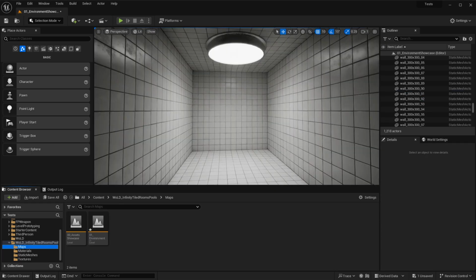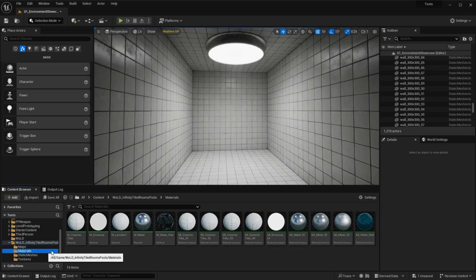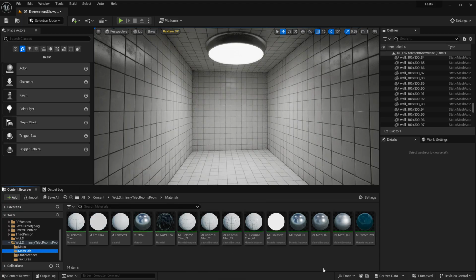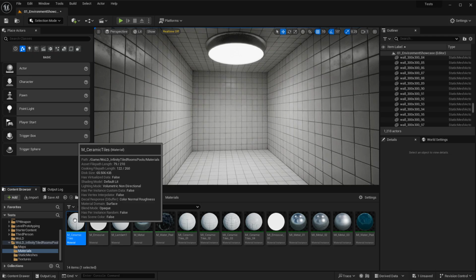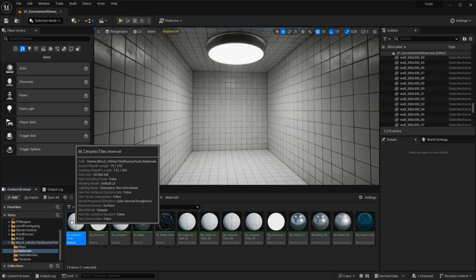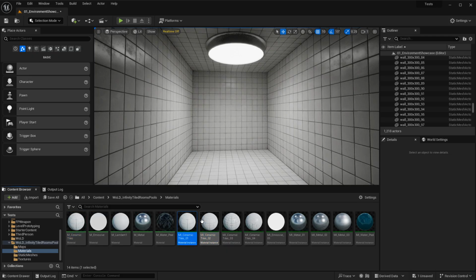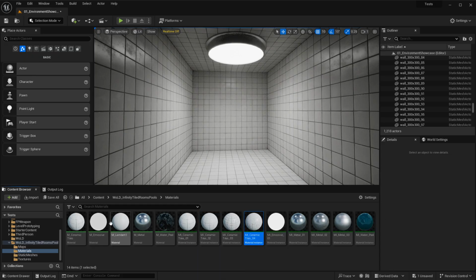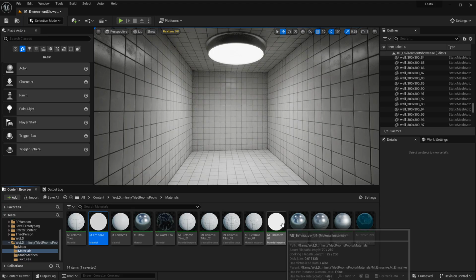Now let's go ahead, cover materials and material instances and how to use them. I'm going to bounce around between a couple of sections of the map while showing you the material instances. So let's go into the materials folder, and you have 5 materials and 9 material instances. You have ceramic tile, a single master material, and from this material you will have 4 different ceramic tile materials or material instances. You then have 1 emissive master material and 1 material instance.